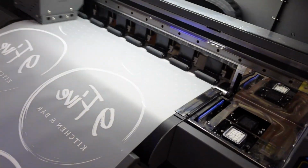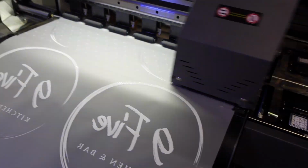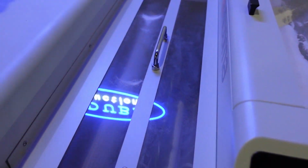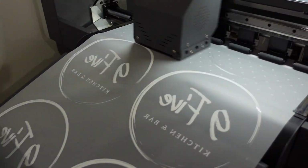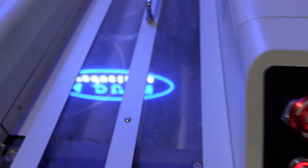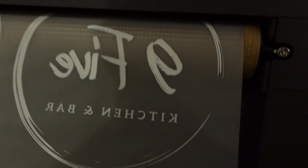And right now, my prints are printing magnificently. The flow is going straight for the film, and it's just knocking these out. Look, so right now we're at 2, 4, 6, 8, 10, 12, 13, 14. I'll be done with 50 prints in no time. Still going. Still got the powder. There's enough powder there now, so I'm just going to stop my dusting, turn that off. Plenty of powder in that trough right there to last the whole print. Now I'll come over here and check out my prints coming out.